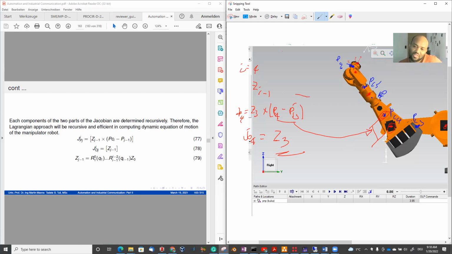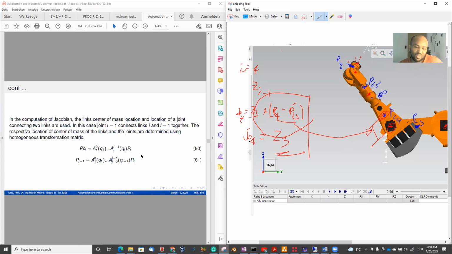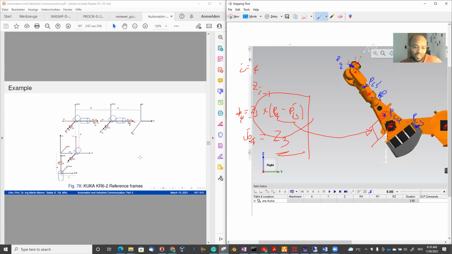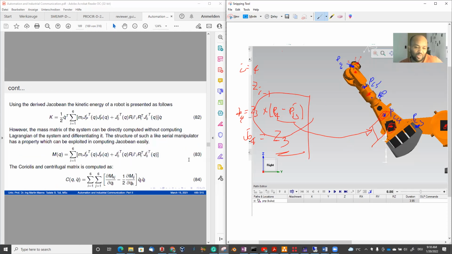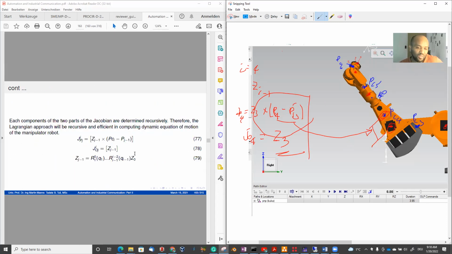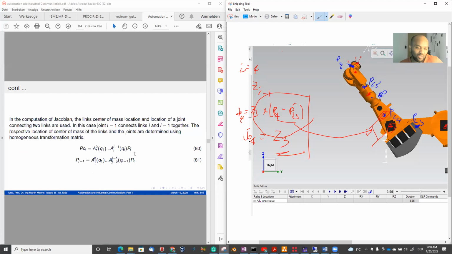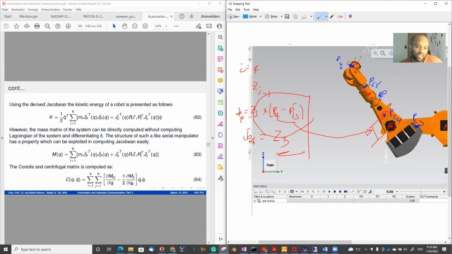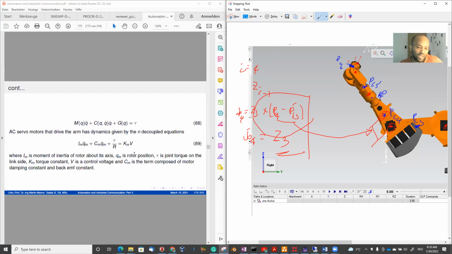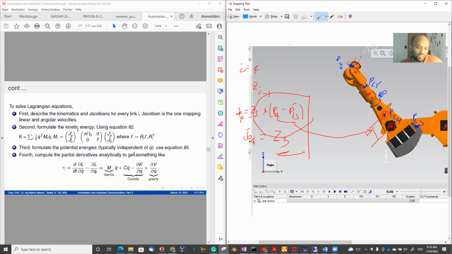So this is a trick actually, just to get through this Jacobian. Once you know this Jacobian, the other part is only to calculate the formula. Actually, I will tell you how this Jacobian matrix is going to be combined with the Lagrangian method. In general, these equations are going to be applied in the Lagrangian equation as the following equation.